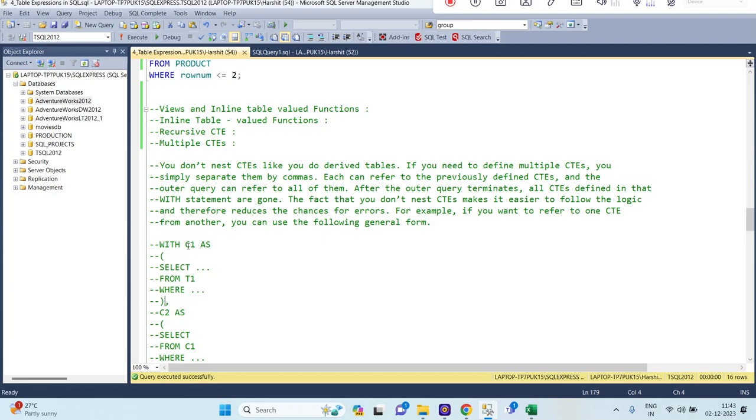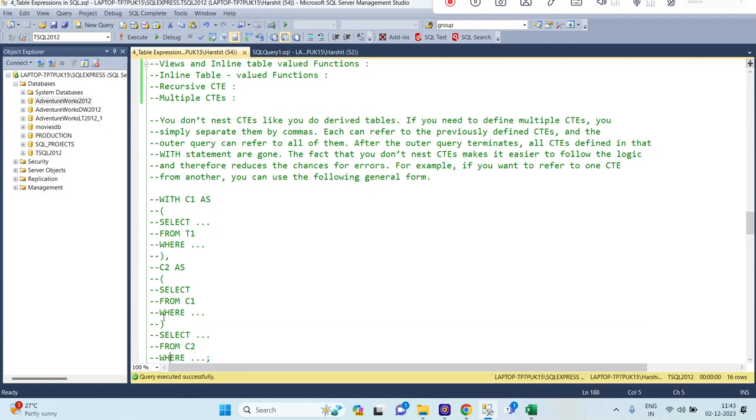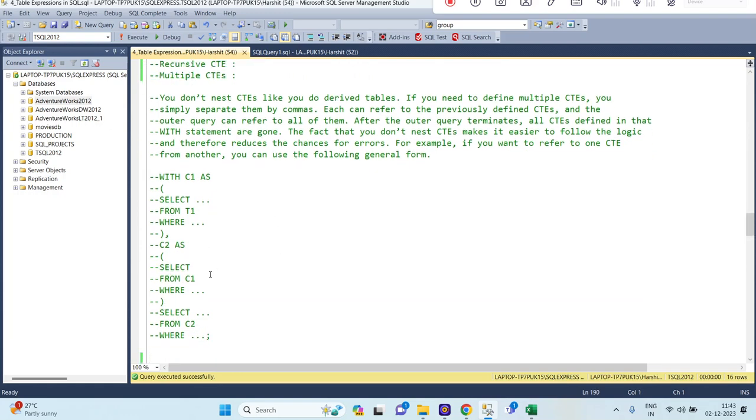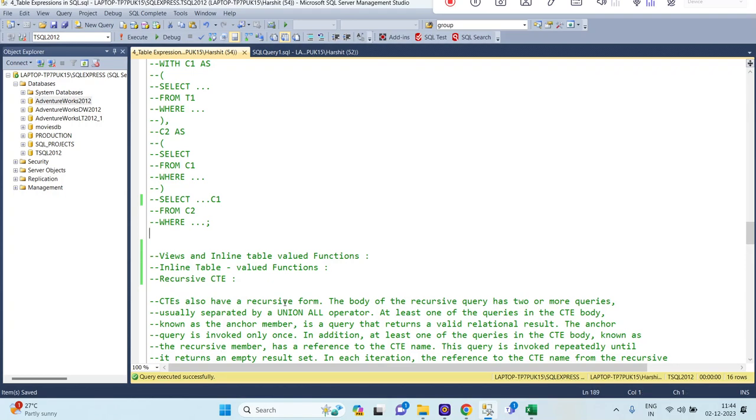So this is the CTE 1 name, this is the CTE 2 name, as again a select statement, and then in the outside select statement, whatever CTEs you have defined, you can use all of them here, like CTE 1, CTE 2.